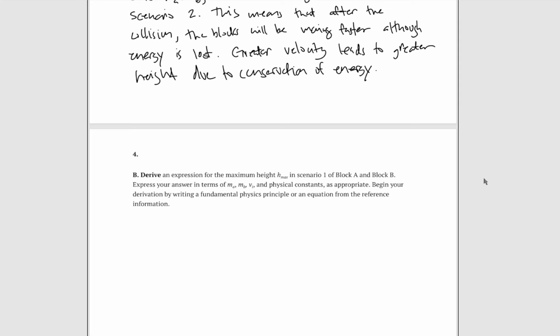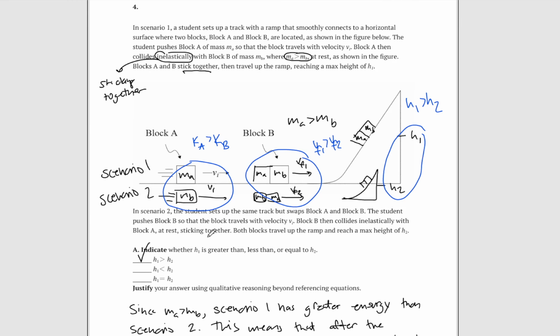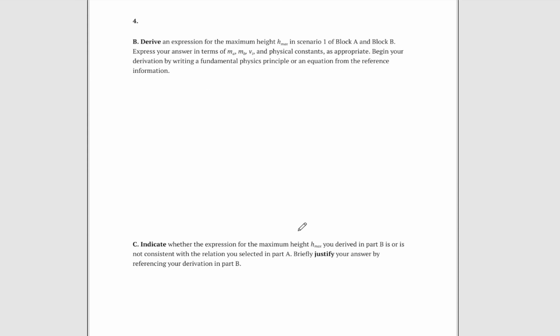So in this case, we have initial velocity, MA and MB. So we could find the kinetic energy of the first blocks, but will that actually matter in this equation? No, because we start with conservation of momentum. We don't need energy for that. So we can just start with conservation of momentum, which is net PI equals net PF.